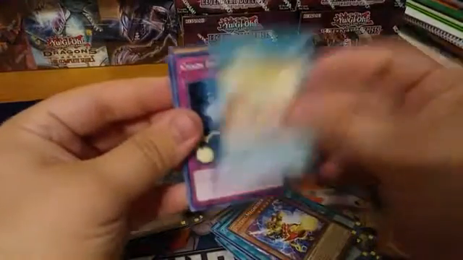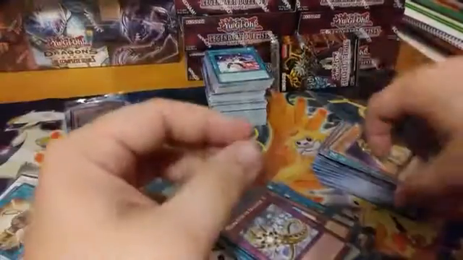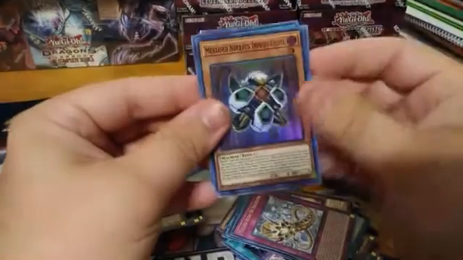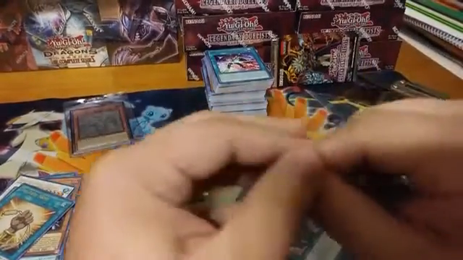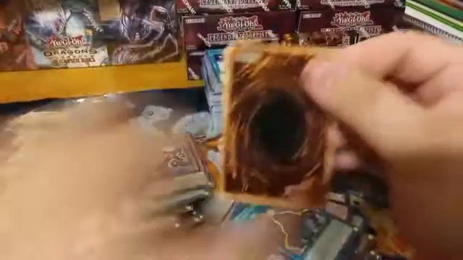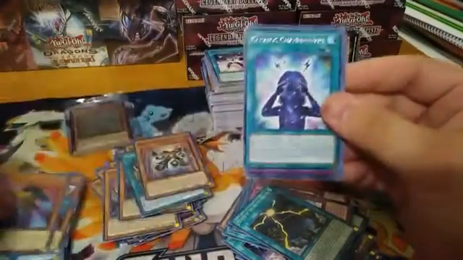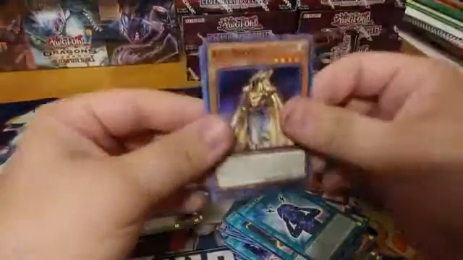Ra's Disciple, Token, Stampede, Infinity, Reboot, and Eradicator. Fortress, Ejector, Stampede, Infinity Core, and a Mountain of the Bound Creator. A Guardian Slime. Down to our last 6 packs of the first half of our case.